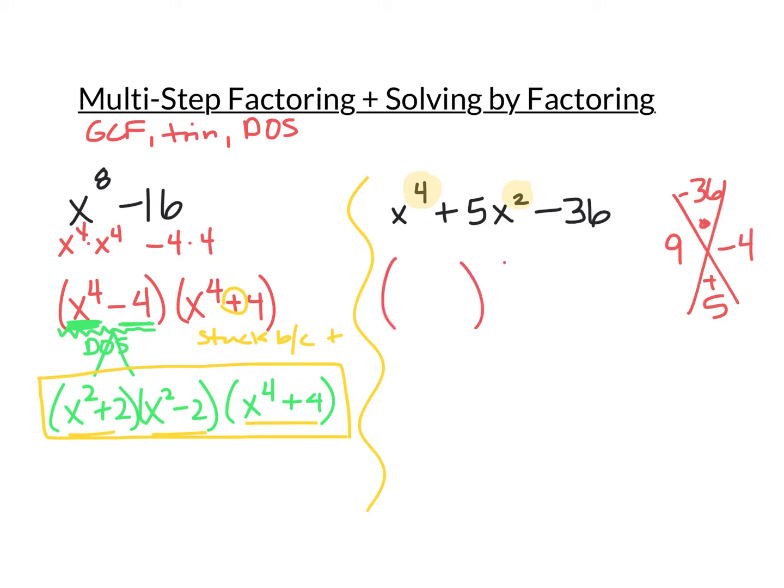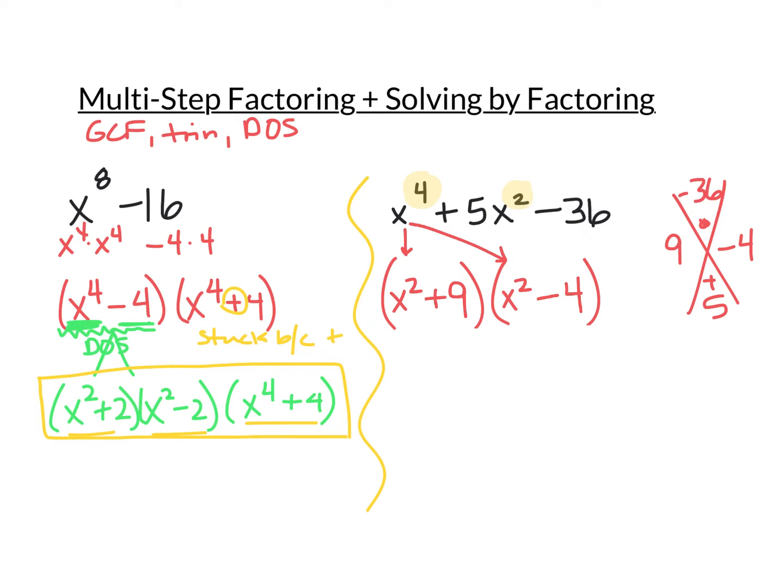So the difference here, when I break my factors apart, normally I would break this x to the 4th apart as, if it was x squared, I would break it apart to be x and x. But this time, because it's a 4th, I'm going to break this apart to be x squared and x squared. Okay, so now I'm going to finish my factors like I just said. x squared plus 9 and x squared minus 4. So notice that that part is still the same.